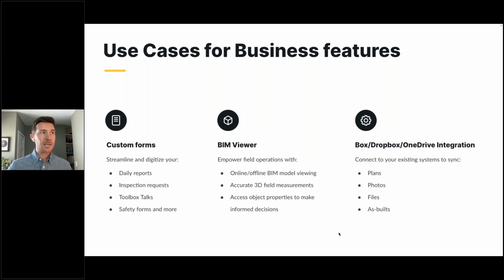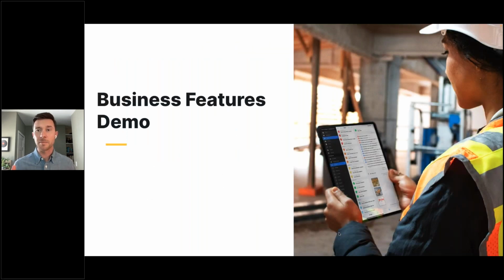All right, so next we're gonna go ahead and hop into the fun part, which is our project demo. So we have a demo project pulled up and we're gonna explore a number of these features. We're not gonna touch on every single one of these business features today. So again, if there's one that's specific to you or your company, feel free to reach out to us after this and we'd be happy to dive into one specifically with a little bit more detail.